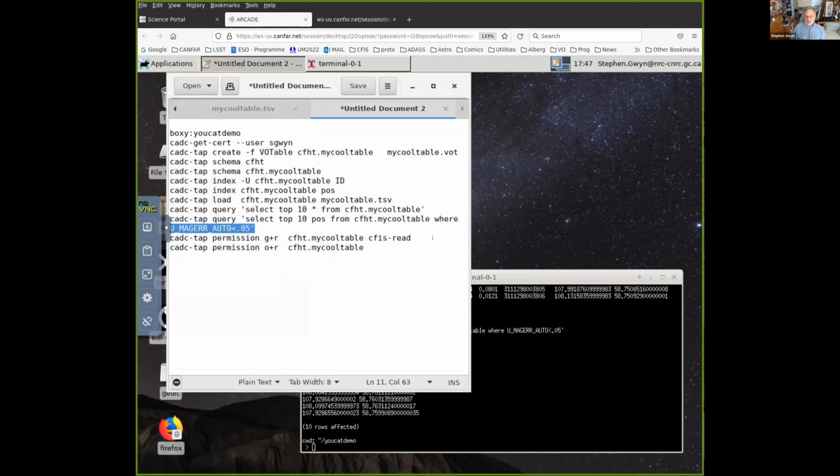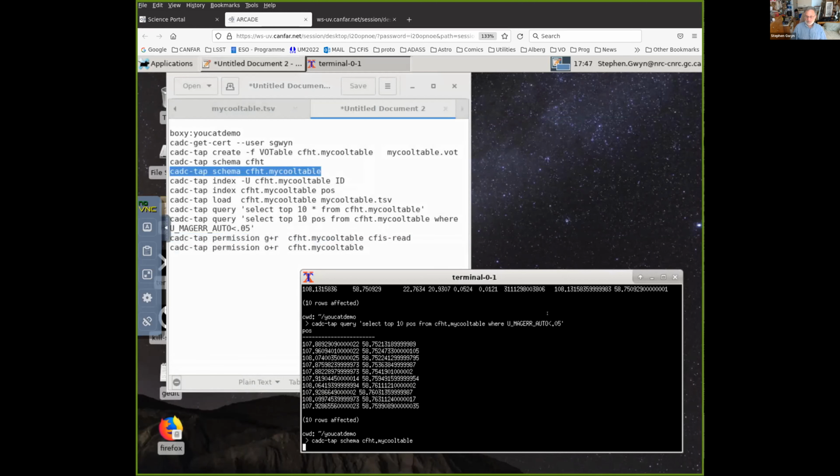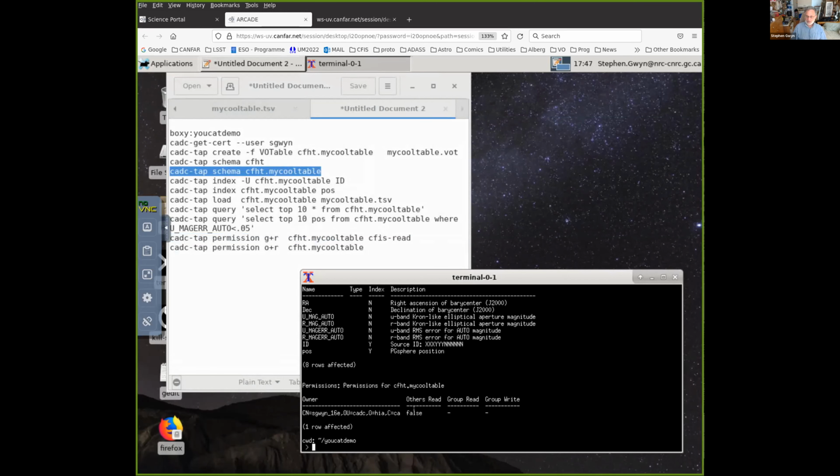And then the thing that is cool about this is I can control who has access to this table. So as I said before, by default, when a table is created, others cannot read, only you.